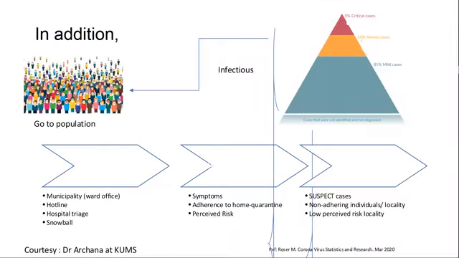And so in Nepal, as of now, we've been only waiting for the sick patients to come to the hospital, but I think our strategy should change. We should go from patients coming to us to us going to the community and finding the sick patients. So these slides are actually borrowed from Dr. Archana from KUMS, and I thank her very much for this, and she can explain it better.